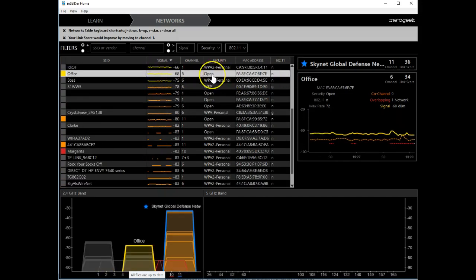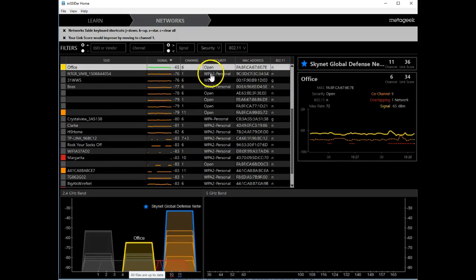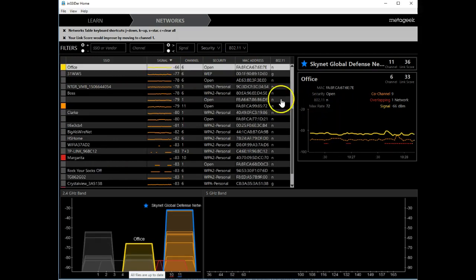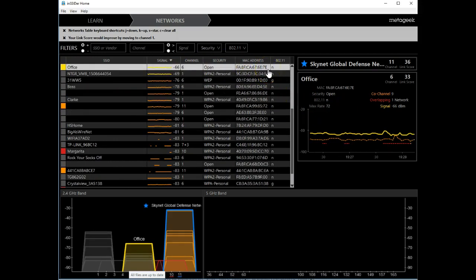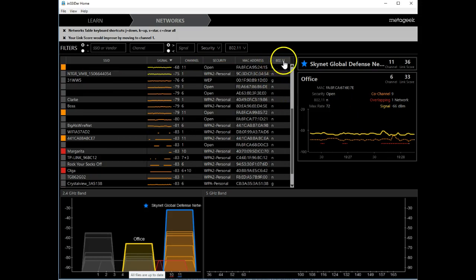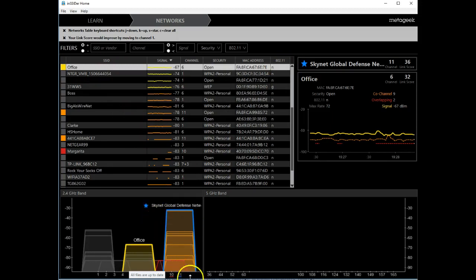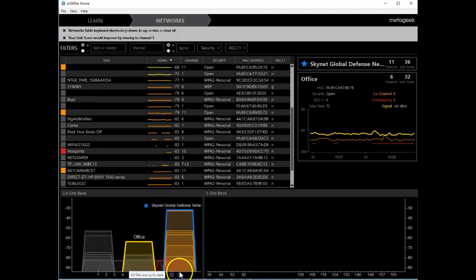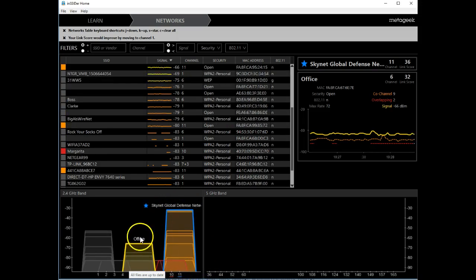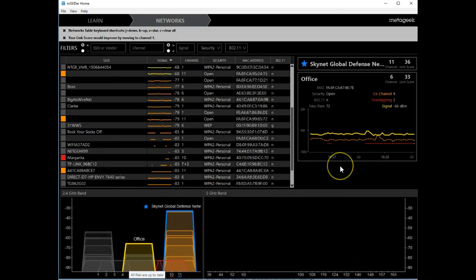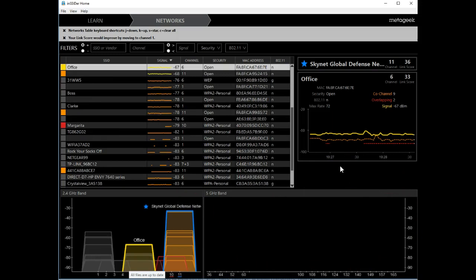And so we can see if there's an open SSID here. For example, this one called Office on channel 6, it disappeared here. It's open, so there is no security on that if we try and connect to it. It's using 802.11n. It's just a great tool to take a look at and understand what's going on. Maybe you're having a bunch of signal issues and you can look and see, well, channel 11 looks pretty busy here, so maybe I'm going to use channel 6 or one of the other channels, or look at the 5 gigahertz band, right? There's like nothing over there, so maybe I want to get an AC router that can operate on the 5 gigahertz band.